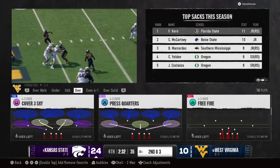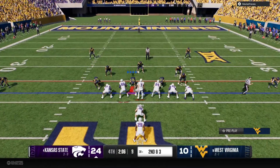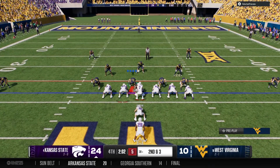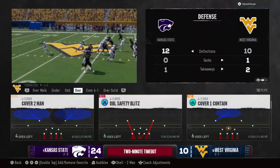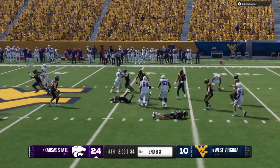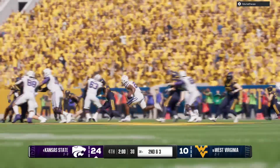You're starting to see this defense, I think, wear down now that we're in the fourth quarter. It's been a tough day for them, and the offense is taking advantage of it. A lot of positive plays. Good job at eating as much clock as they can here on this drive in the fourth quarter. And that's the 2-minute warning as this offense tries to work the clock, getting closer now to an impressive victory.